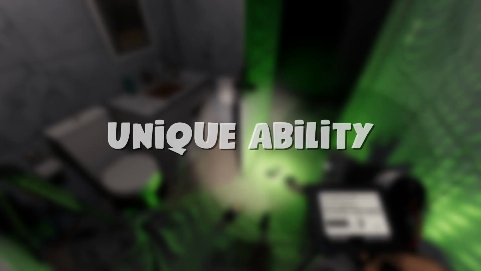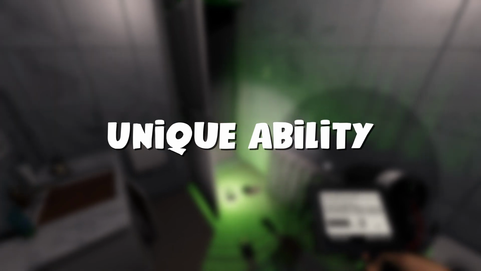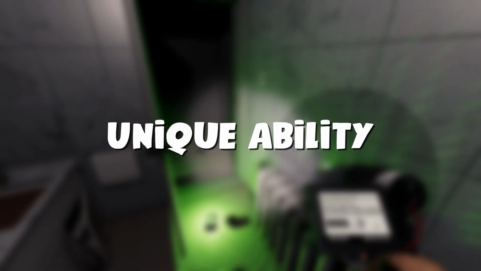The other really cool thing is that the Banshee can be heard sometimes screaming through the parabolic microphone. It's a very unique sound. There's no other ghost that gives this kind of screech, and it is the one way of knowing that you're dealing with the Banshee if you're doing a no evidence run.